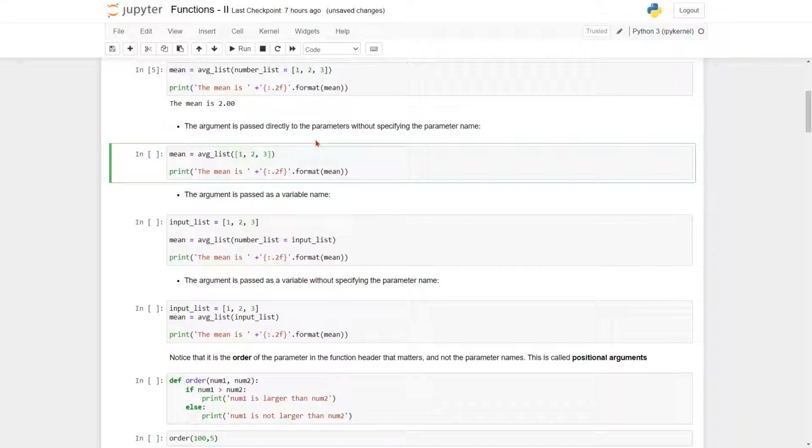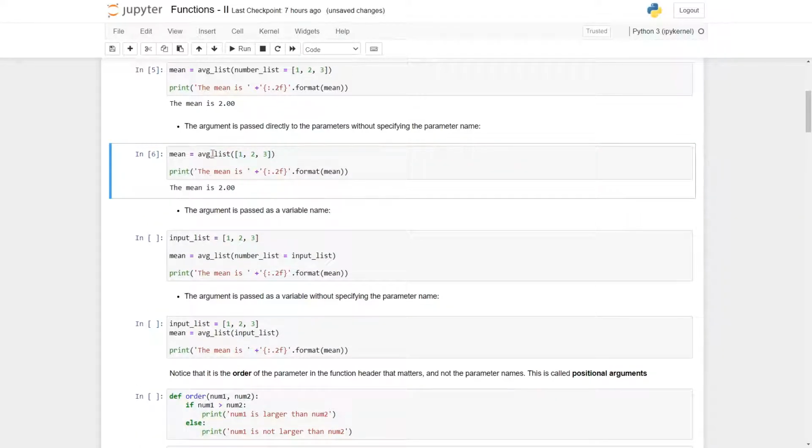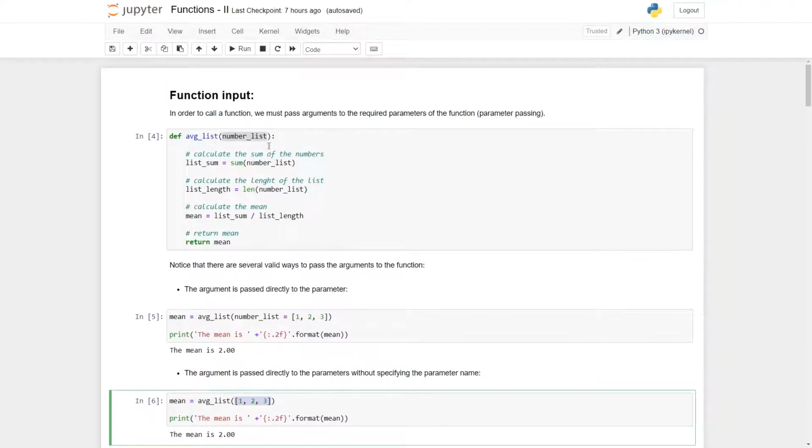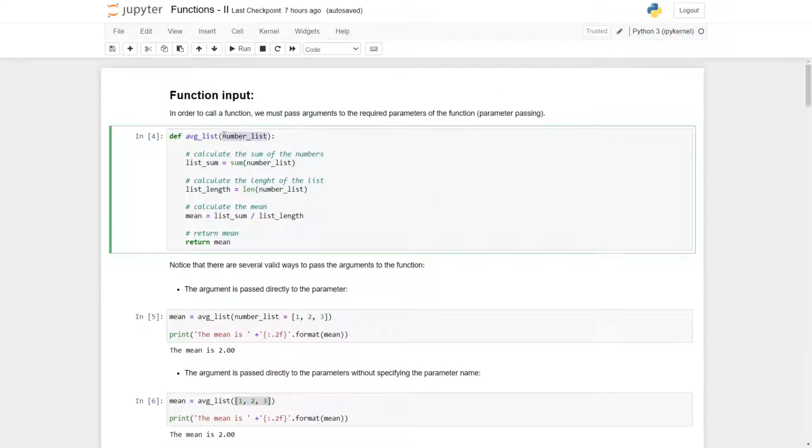So if we run this cell, the average list function is called with these three numbers in a list as the argument, and this will be put into the first parameter listed in our average list function.